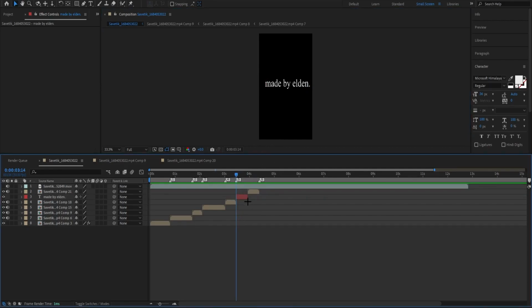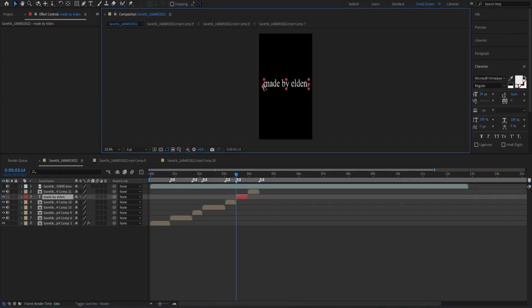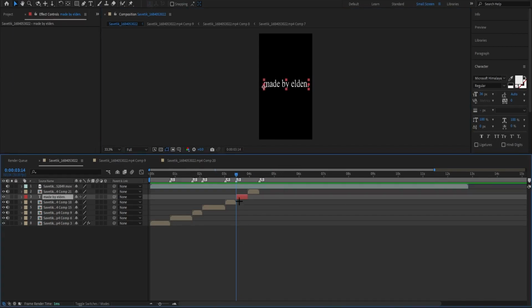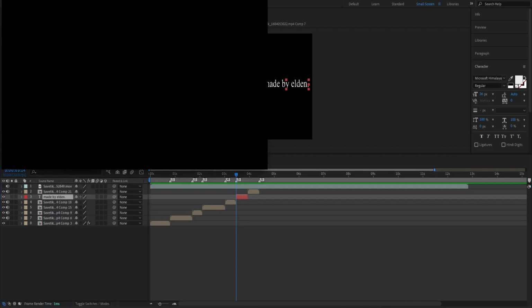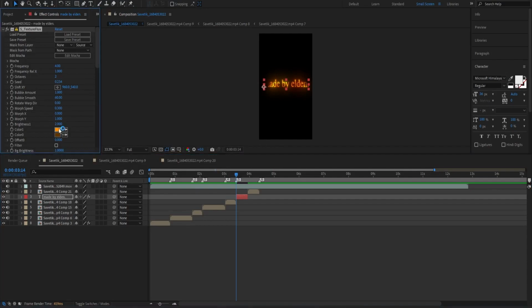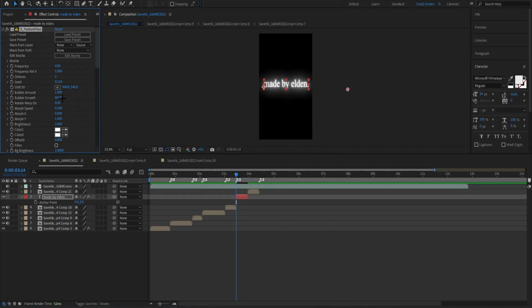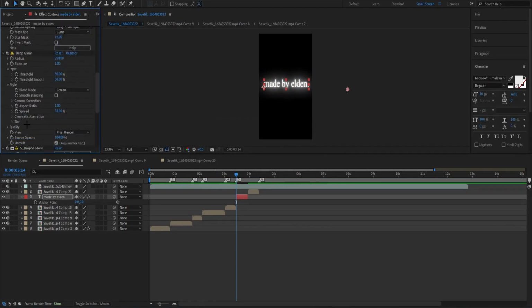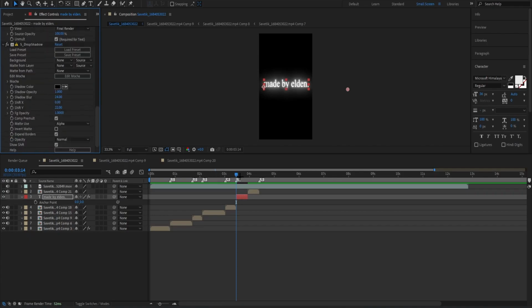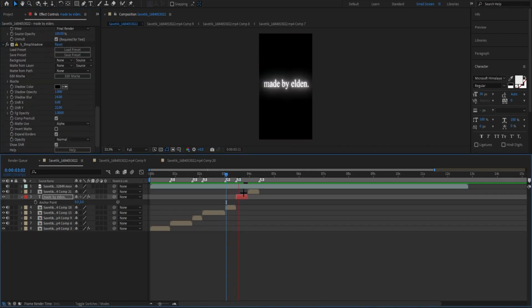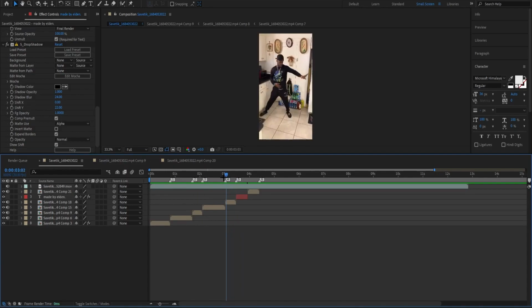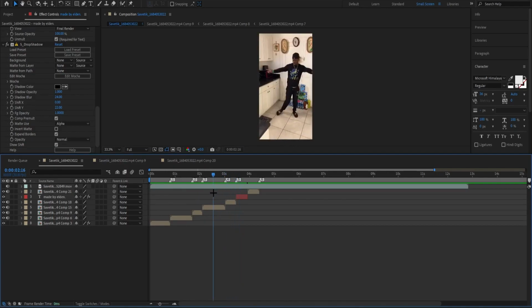And you know, this text kind of looks boring. So what I'm gonna do to go at the beginning, go to animation, apply animation preset, and then I'm gonna add text. I'm gonna make the color white, and yeah, you know, basically what you need is just deep glow and drop shadow for a good text. That's really all you need. Mess around with the settings. So yeah, so now when this goes black, it'll look something like this.